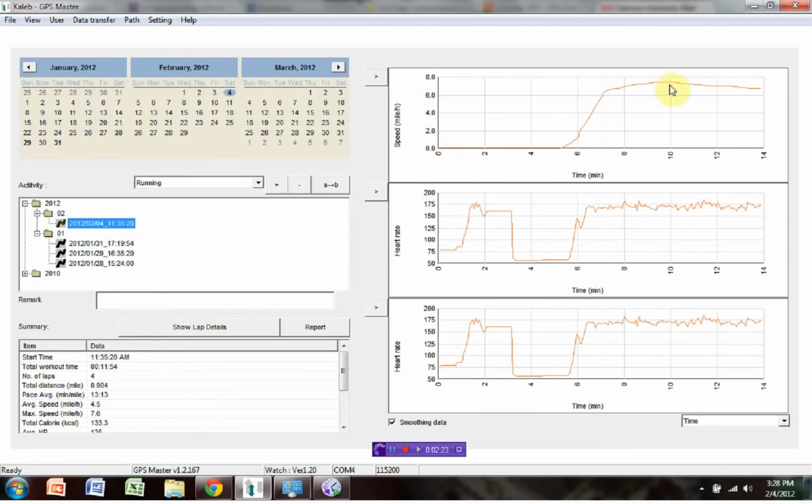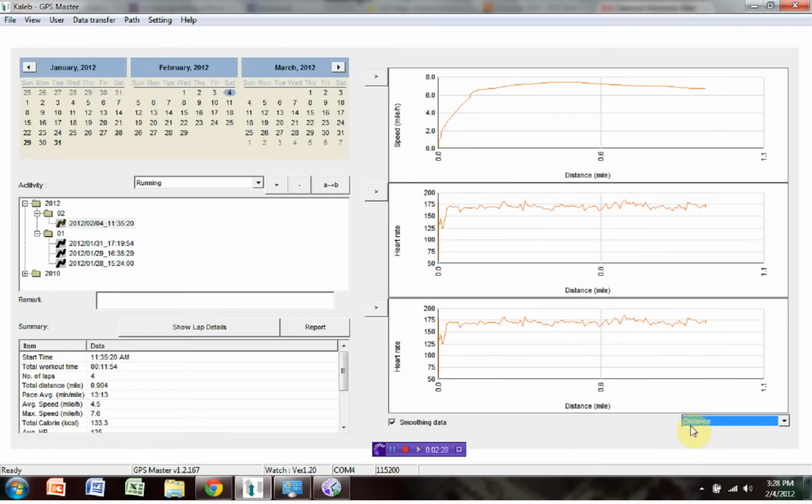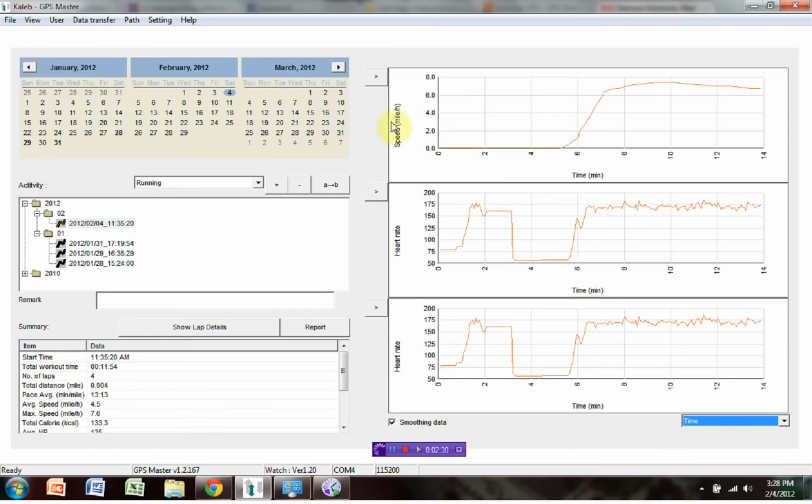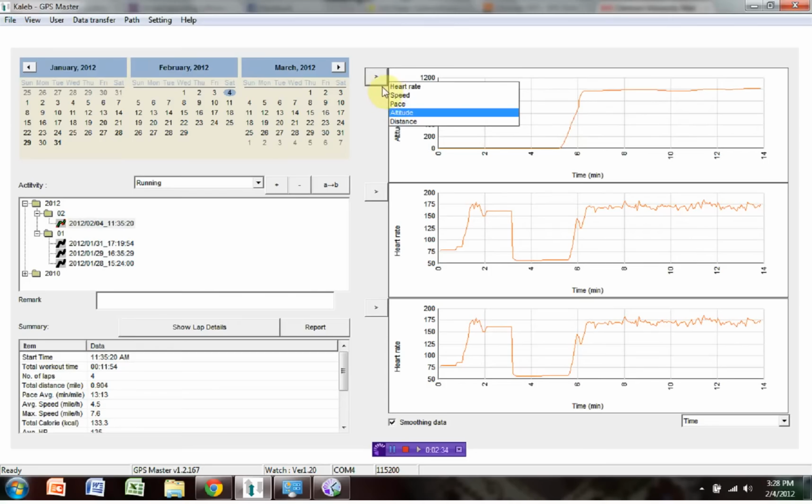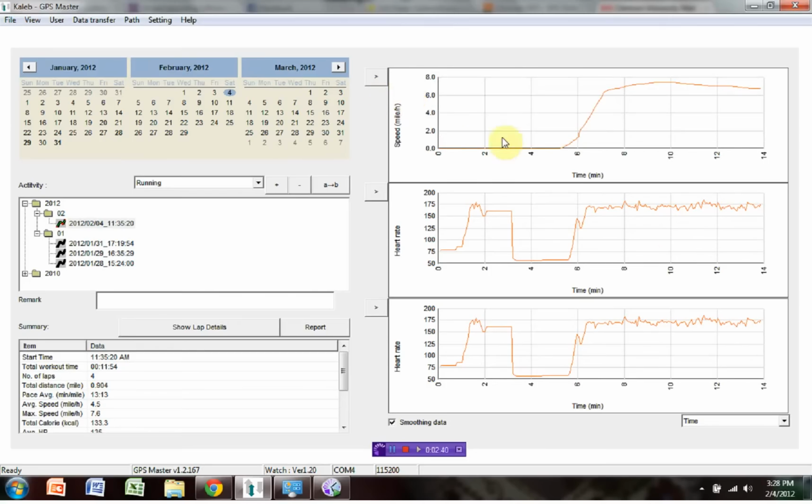What's nice about this is you can view three different ones at the same time. We can also look at the distance one. And you can change in between these, so you can look at your pace, you can switch them up. If we're looking at this, let's do speed. I was having some issues today because it was pretty cloudy picking up GPS. It was kind of frustrating, but as you can see, for a little while here, there's no speed. And then once the satellites picked up, you can see the speed went up.